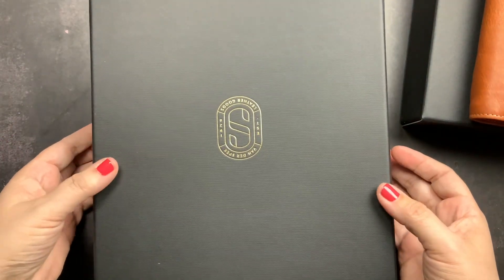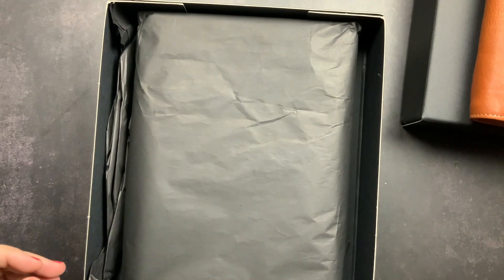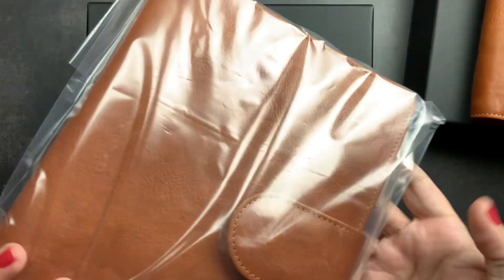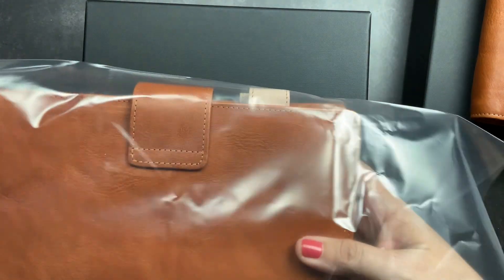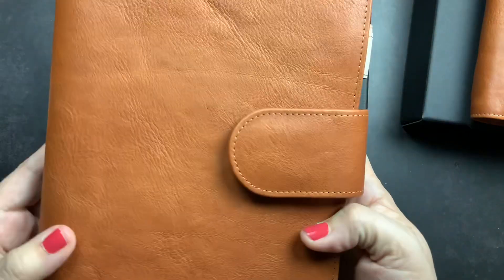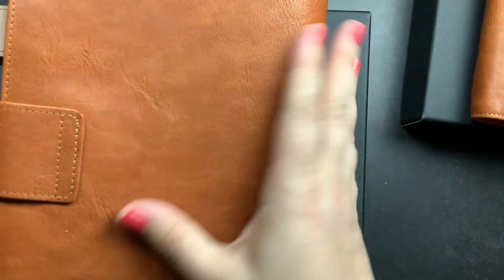But this is the big one — this is the important one. This is my very custom A5 planner. And this leather, once again, this leather is just perfect. I did talk to Petra about what leather I liked. I sent her pictures of other people's Janet Brown leathers that I loved and I asked for something similar, and just put my trust in her and she worked magic. This is my amazing Janet Brown leather. It is so gorgeous. I like the wrinkles and the variation and it feels so good.